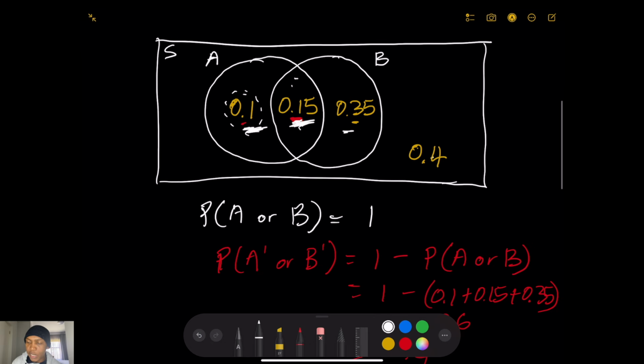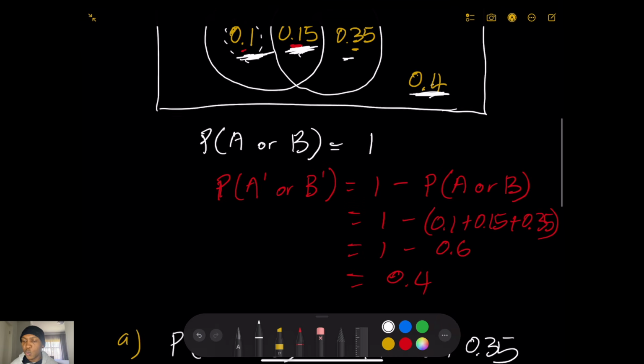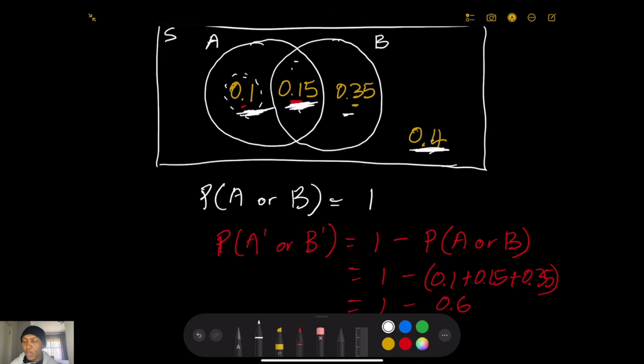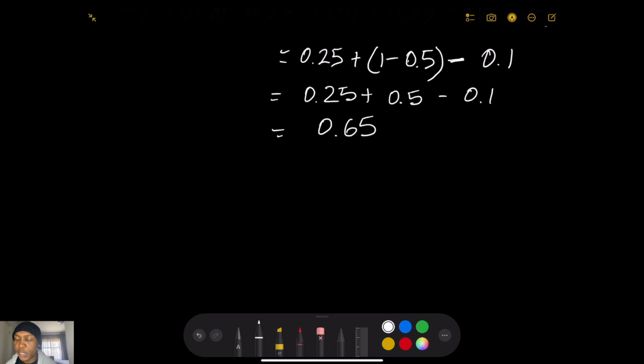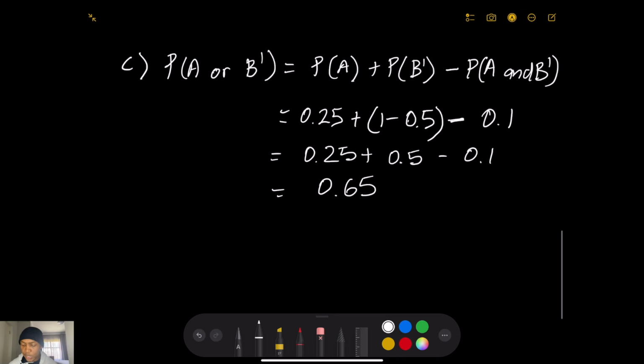You're looking at what is in there and what is not in there. Remember, it's 0.4. So you can actually add these three together to get that. In this case, that would be 0.1 plus 0.15 plus 0.4, and you would still get 0.65. And that's how you would tackle it.